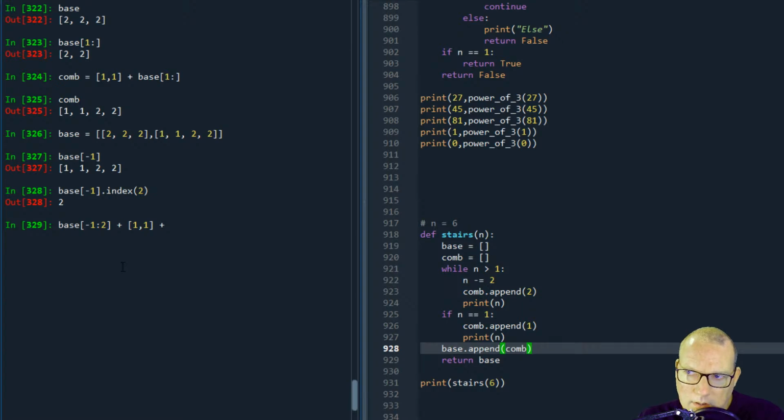All right, hang on. So that's that. Then base negative, no, this is wrong. Hang on. Negative 1. So this is.